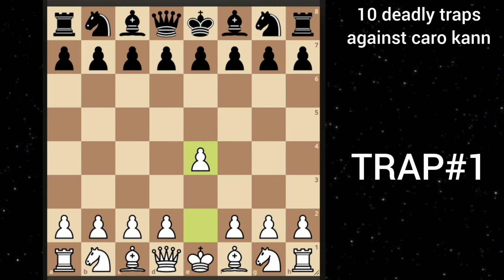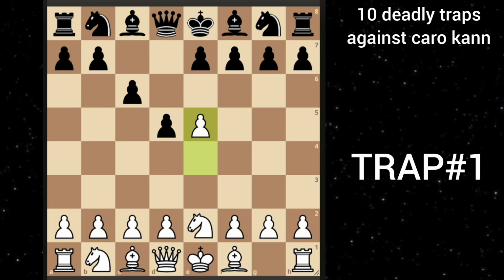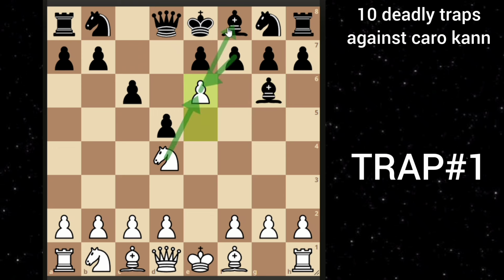After e4, c5, you go with this sneaky knight to e2. Black plays d5, and here you push this pawn forward. Bishop f5 is a common move, and then you go knight to d4, attacking the bishop. Bishop moves, and then you play e6. Capturing this pawn is not a good idea for black. Therefore, he goes c5, attacking your knight. And here we play bishop to b5 check.